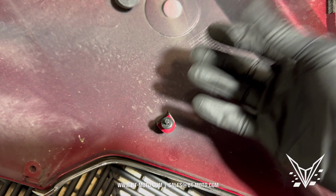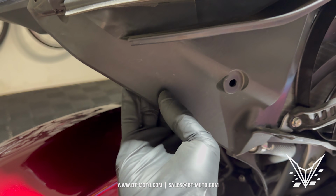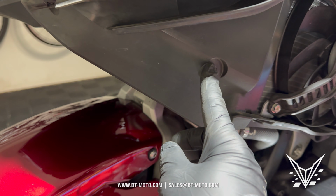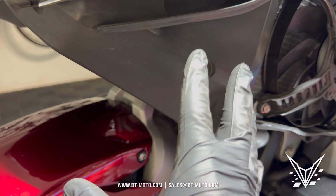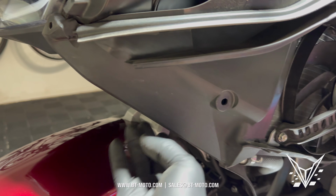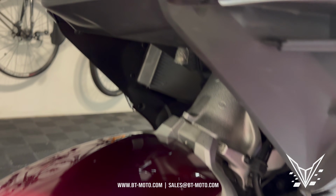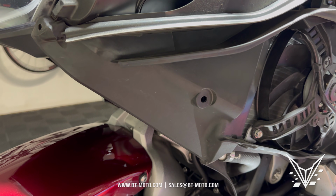Now this piece, I don't know what the purpose of it is. It's right here, and you can see it's right on the inside here. To remove this mess, it's just this one push pin, and I don't see how it gives this bike any more structural integrity than what it has. So if you want to, go ahead and remove those 6 inner pieces right there. It overlaps, it's a mess to pull out those inner pieces. If you want to mess with it, you go ahead and do that.